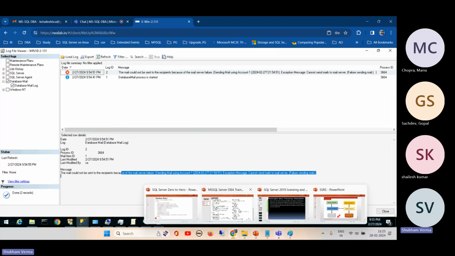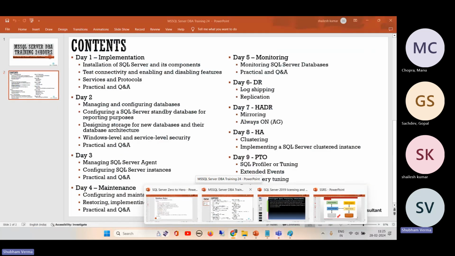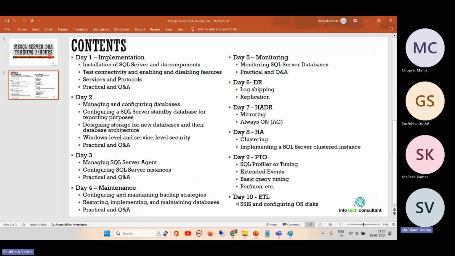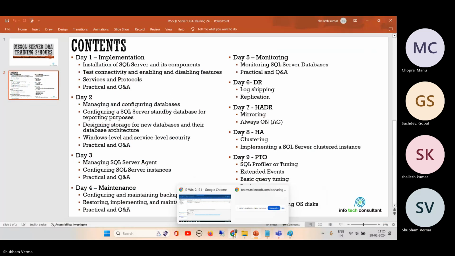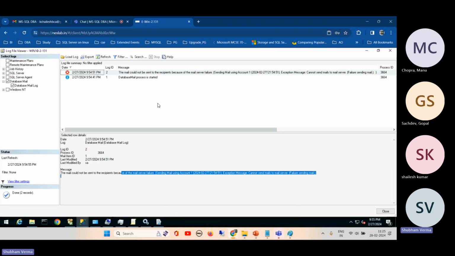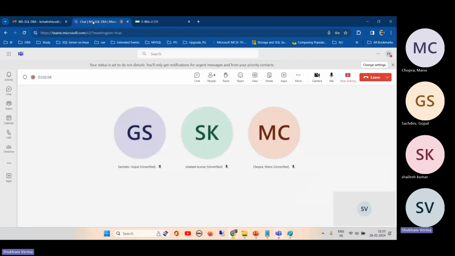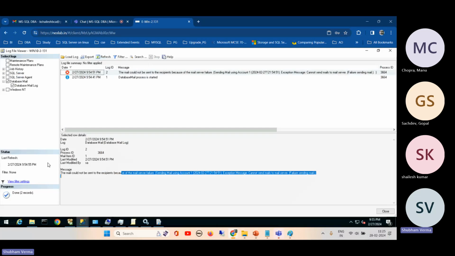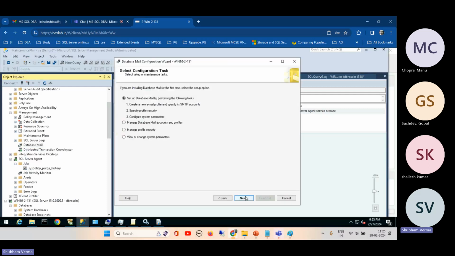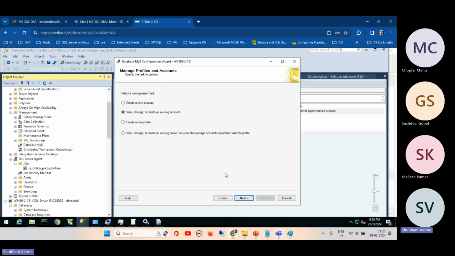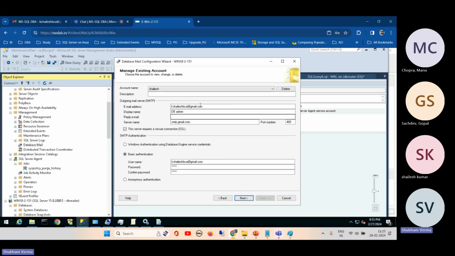This is for database mail basically. I can create a different account for testing, a Gmail account or another one, and then we can finally test it. Any question on database mail? Or if you have an account, you can test here. You just have to customize the setting here. We can go to the database mail configuration and customize it. You just have to pass that email ID and password, to view and change, and then provide the details here.